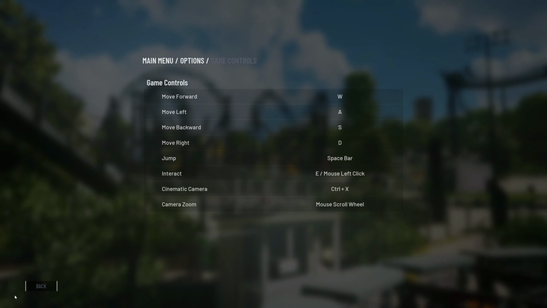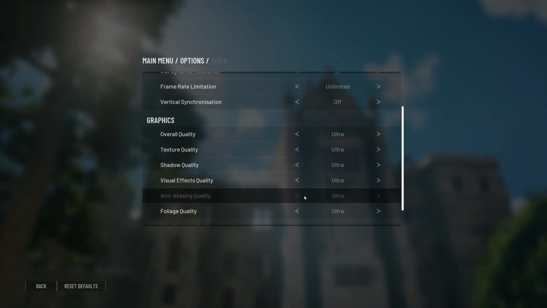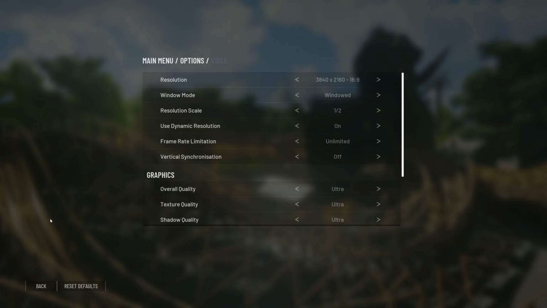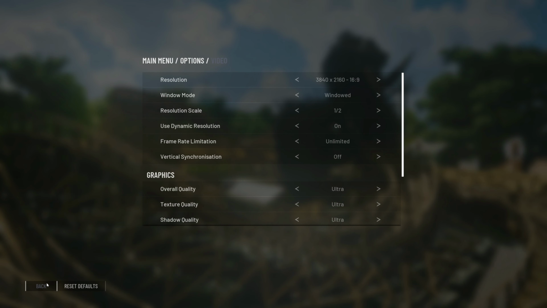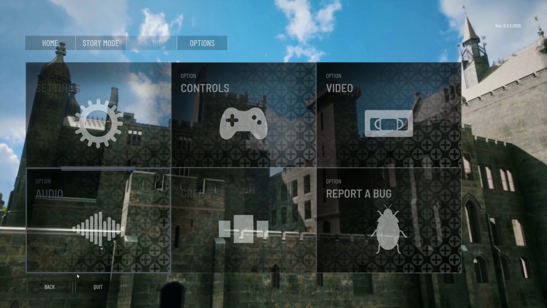So let's just go back there. Let's just have a look at the actual video settings. It's video quality. I've got it on 4K, windowed, resolution half, and dynamic on, limited, and then off there as well. And the quality I've got as ultra, which is probably the best one that you get. So hopefully the PC picks up and does that perfectly as well. So let's just go back. You've got your audio bits on there. Let's just go back again, or we could just literally go to story mode up here. So what we're doing now is going into the story mode, and then we'll enter the game.